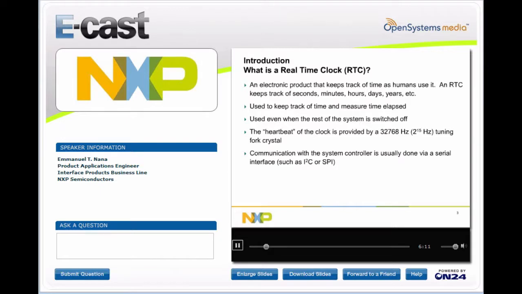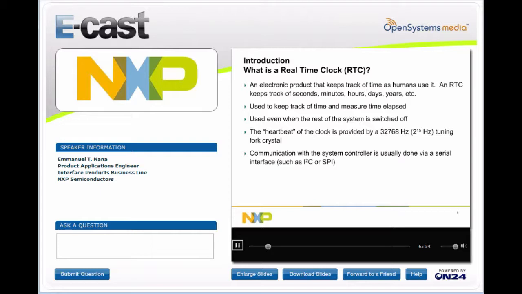With an external real-time clock, and I will be talking about the NXP's real-time clock, NXP do offer devices that can go as low as 100 nanoamps in power consumption. So you find these devices being used in systems where power consumption is very important, especially battery-operated systems, where the system designer wants to maximize the power savings and allow the battery to last for a very long period of time. And since the real-time clock is running all the time, it's very important that it consumes as low power as possible. The second reason again for using a real-time clock is accuracy.